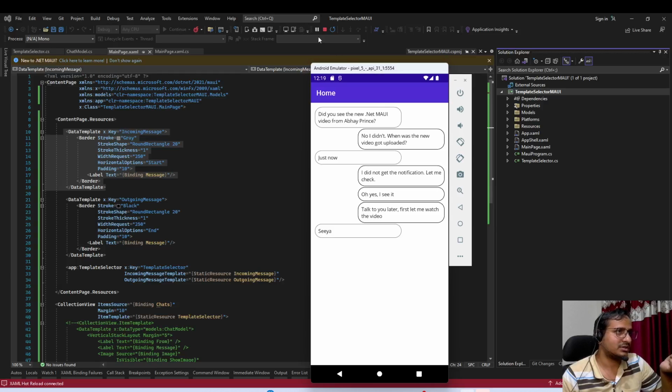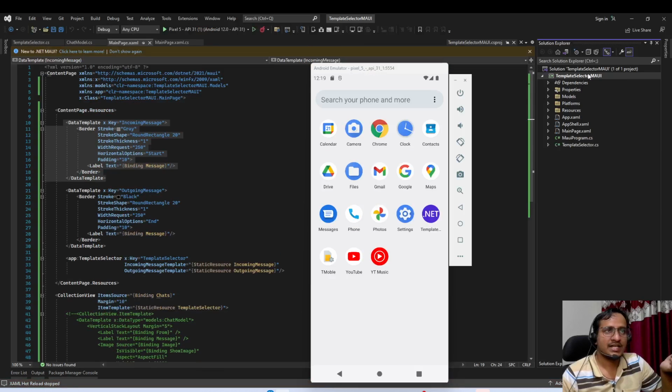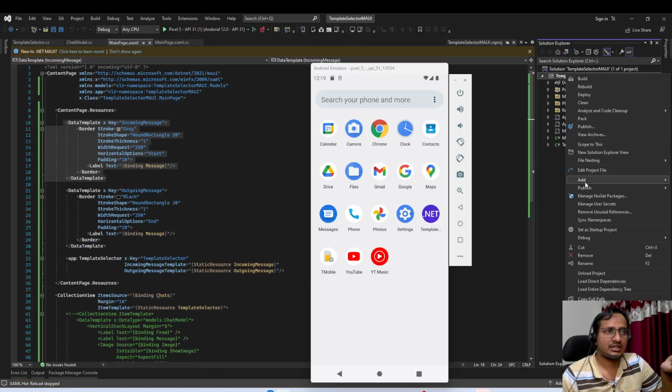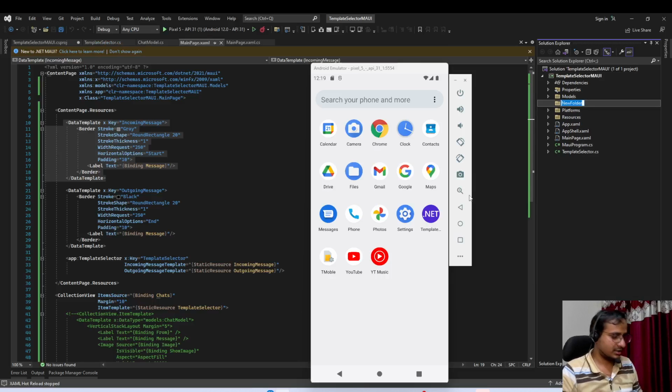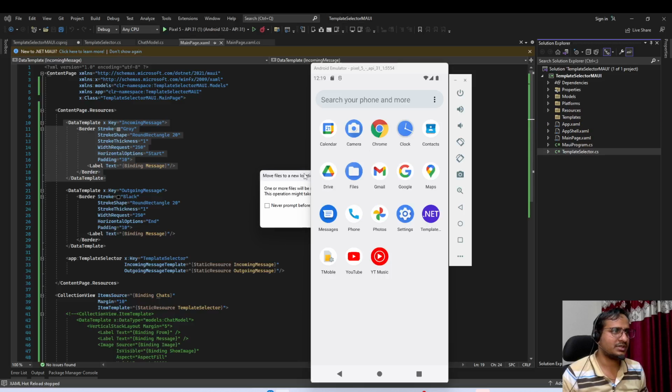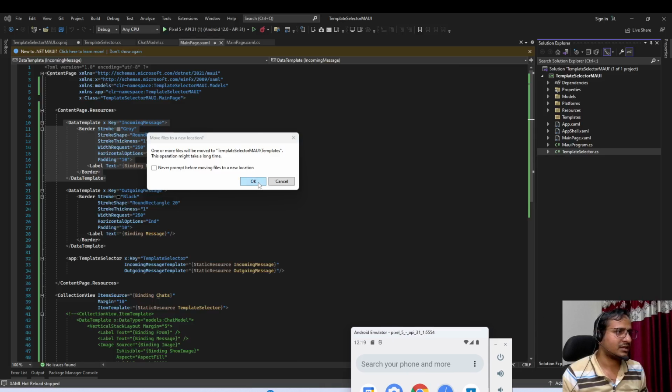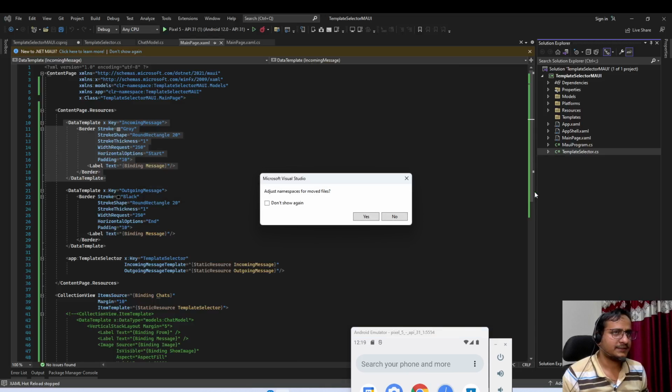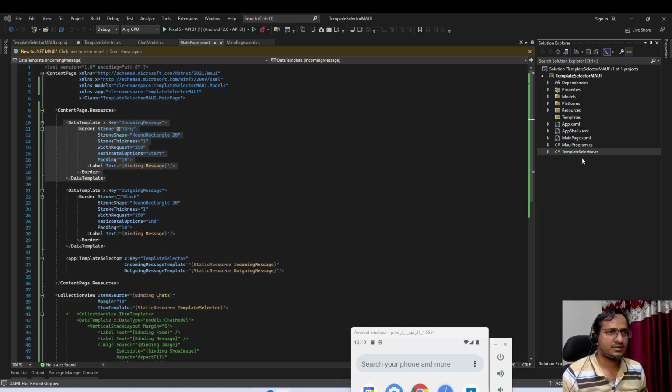So let me show that for you. First thing, I need to stop it, then let me add one folder, maybe call it templates, and let's move this template selector to this templates folder. Okay, yes, so I have moved this template selector here.